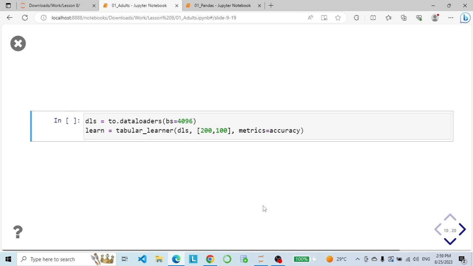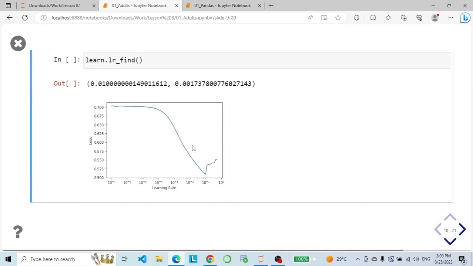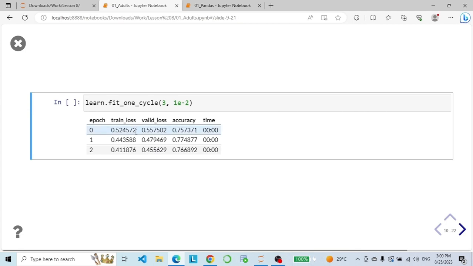And now let's see what happens if we increase the batch size too high. So here we will use a batch size of 4096. As you can see here, we have a much different learning rate. And now let's fit and see what happens. The accuracy has decreased. So the ideal scenario for this problem is to use a batch size of 1024.